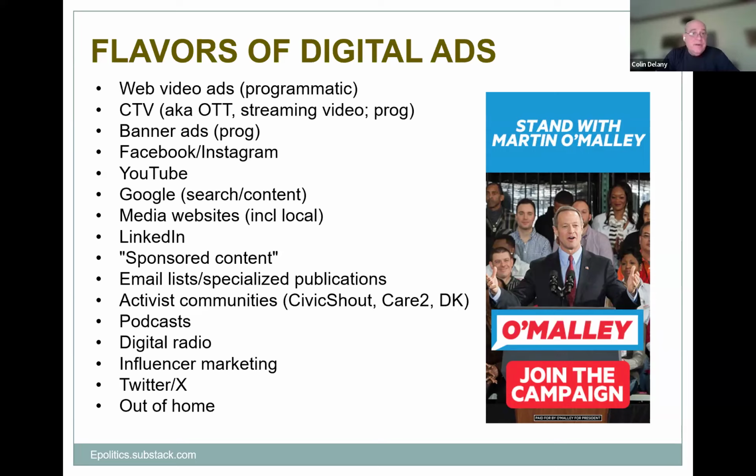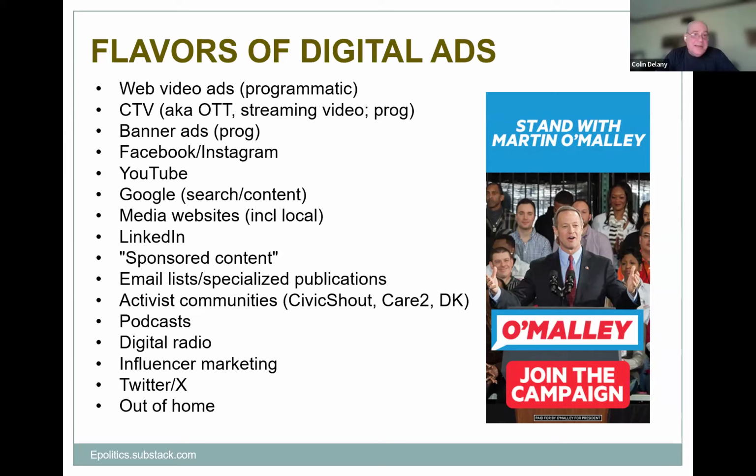So I can go to a platform and say, I need to reach women over 55 in state legislative district 23 in Texas, and go from there. And the CTV vendor will then connect to the commercial advertising networks and try to connect with my targets in a cost-effective way. Similarly, banner ads, classic, been around since the beginning of the visual web.